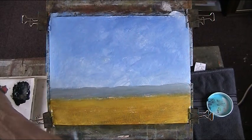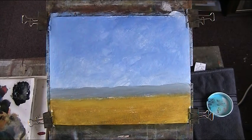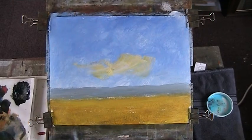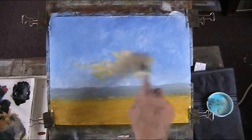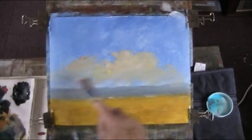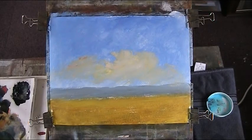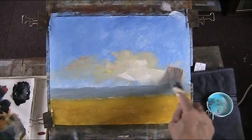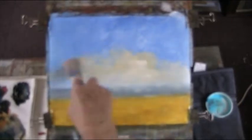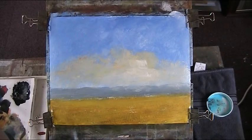Touch of that, go there, bit of white. There's a bit more red in there. Now I'm running out of white, so I might be able to get some out of that tin, gold pot, tub. Want the white in there.